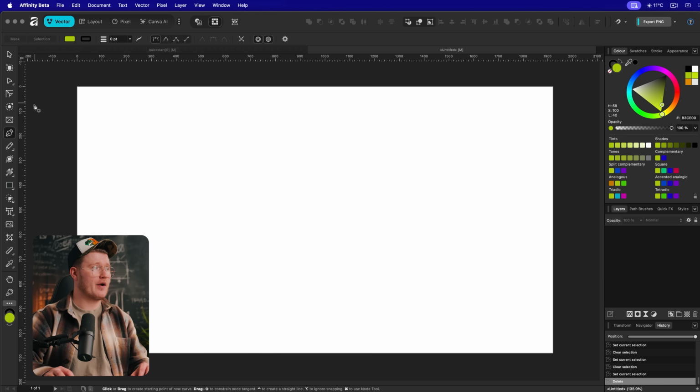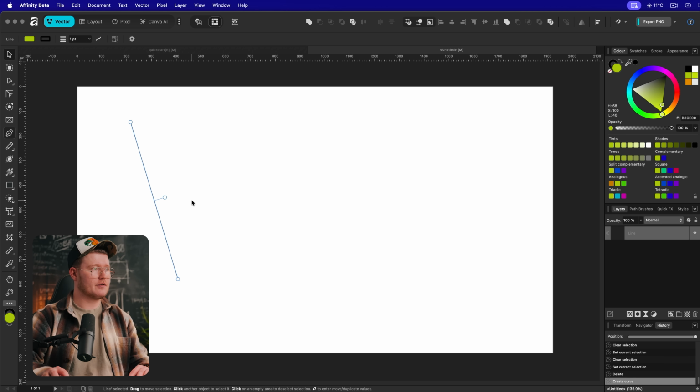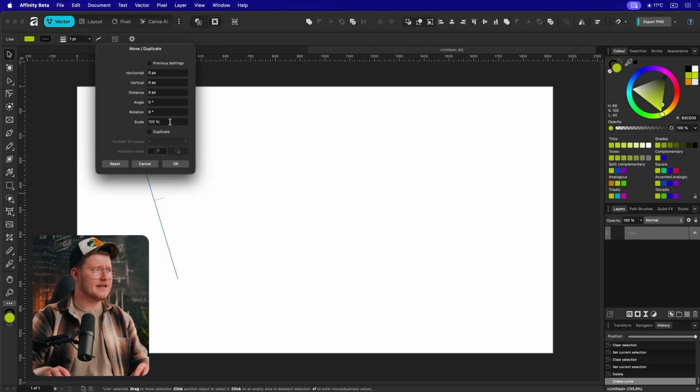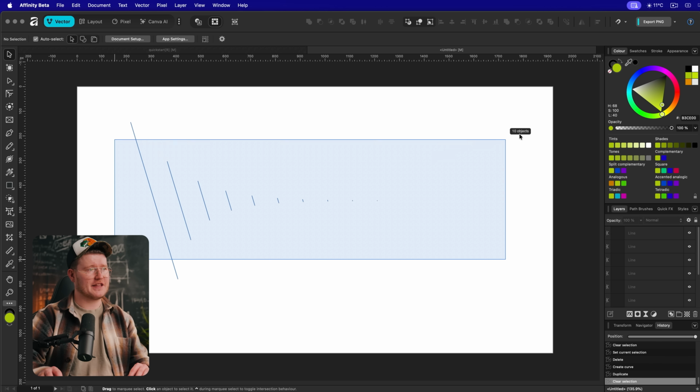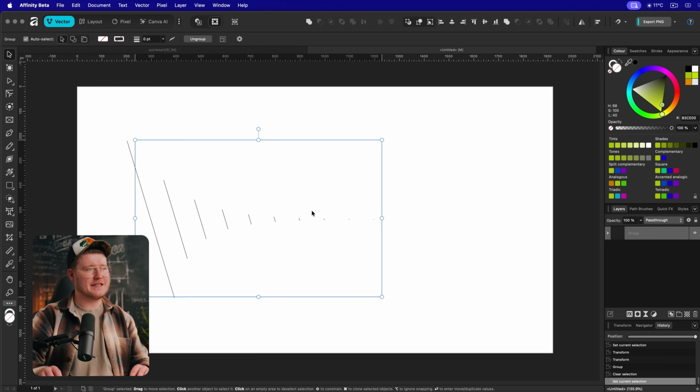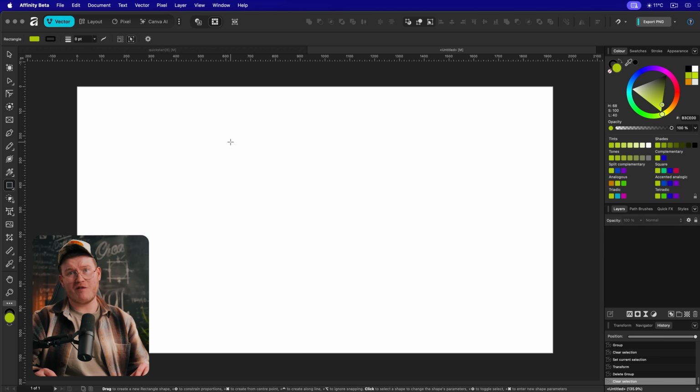For instance, if we create just a line with the pencil here and duplicate it like 100, and we can get that scale down to 50, and we can duplicate it like so, and it'll just do some crazy wild things. And we can just create a duplication just like that whilst it's scaling down. Pretty neat feature. Now, you might be wondering what vector is.